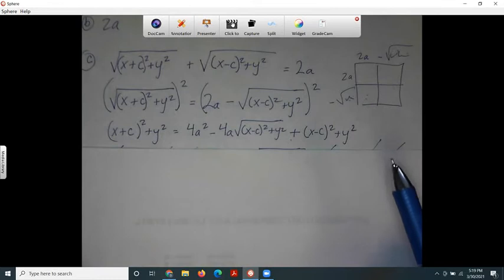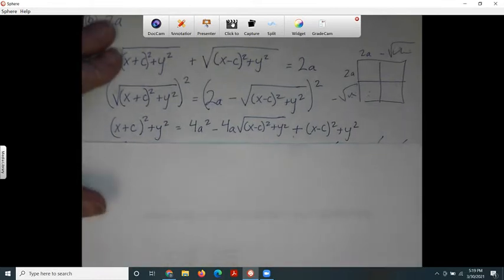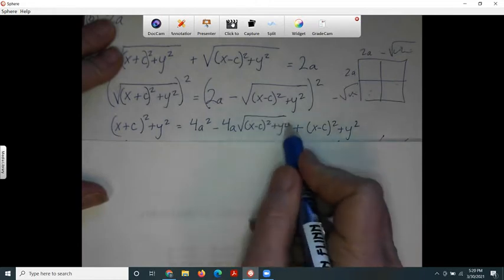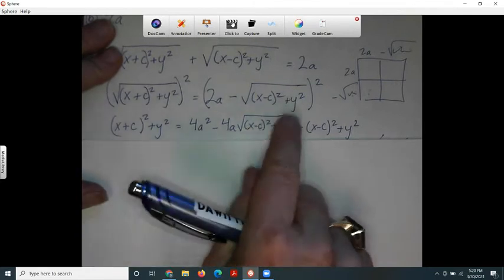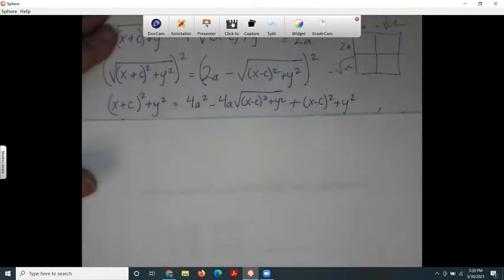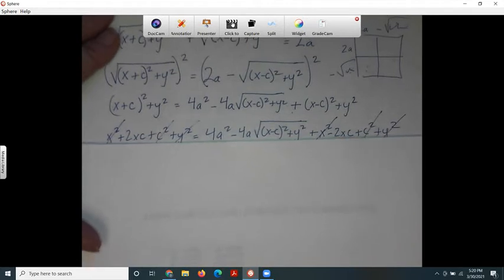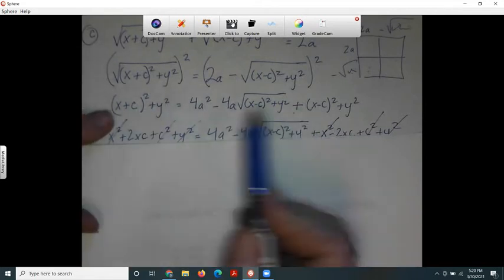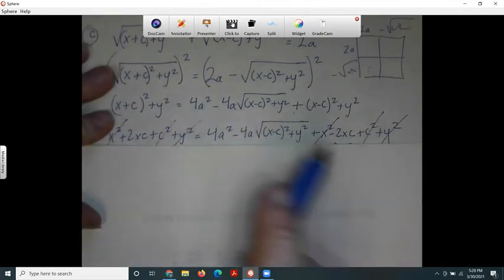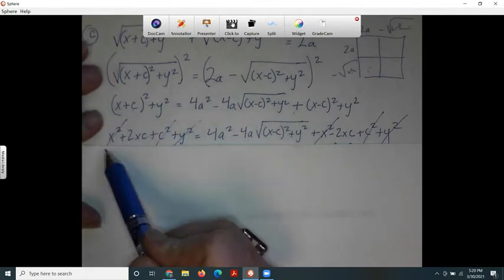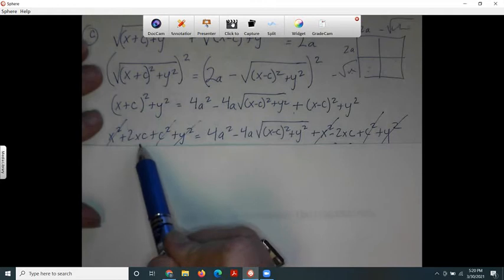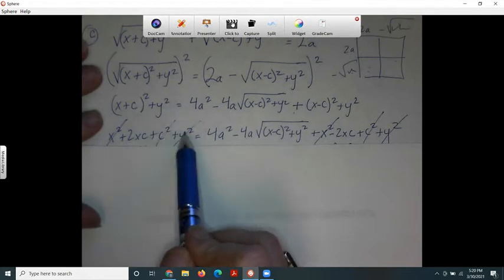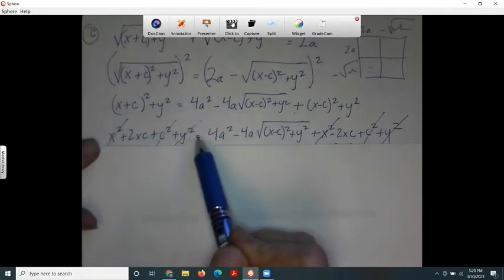Okay, and then we want to get this radical by itself now, and get everything else to go away so that we can square both sides again. So yeah, it's ugly. I almost canceled these out, but that's a plus and that's a minus, so don't do that. So I squared this out. It's the first thing squared, and then the first thing times the second thing times 2, and then the second thing squared. And then this y squared just came down, and so I wrote that all out, those 4 terms.